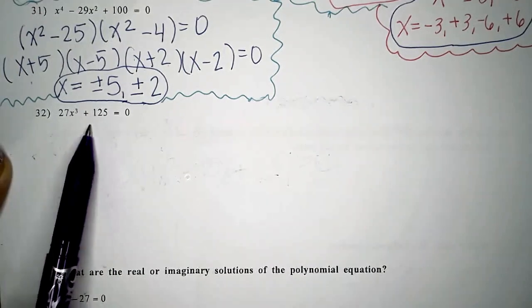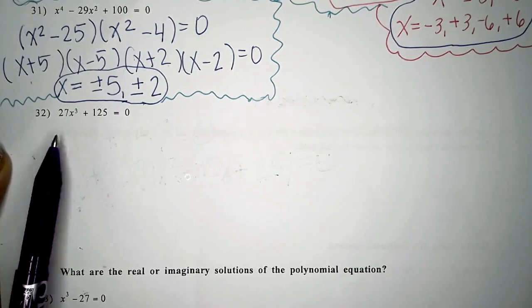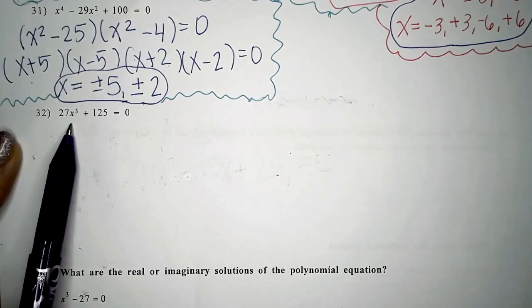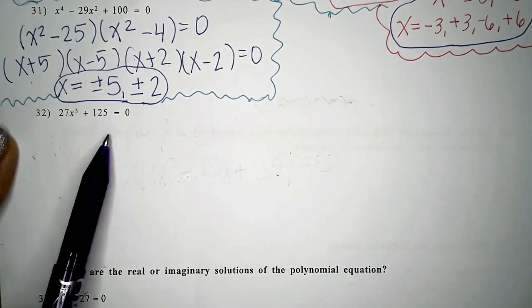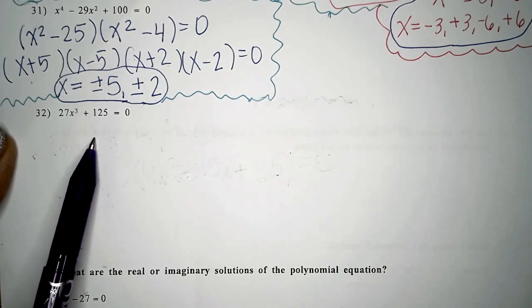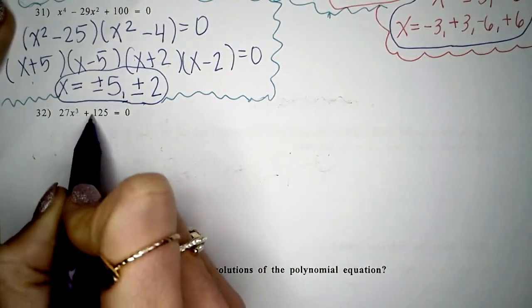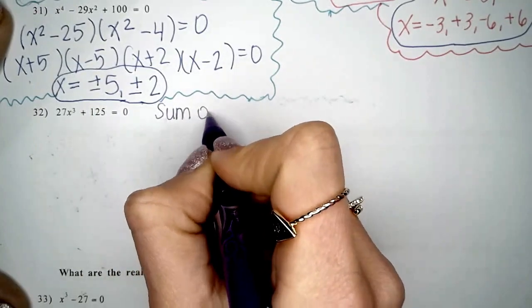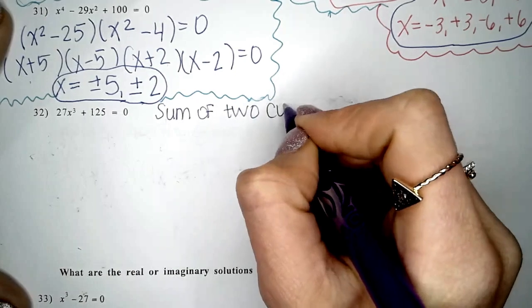This is a polynomial equation. It's a special type. What type of polynomial equation is this? JR, do you know what kind of this is? So on the board, there might be some hints. So it could be a difference of 2 squares. It could be a sum of or difference of 2 cubes. Nafia, do you know? Is it difference of 2 cubes? Well, difference means subtraction. So this one's the sum of 2 cubes.